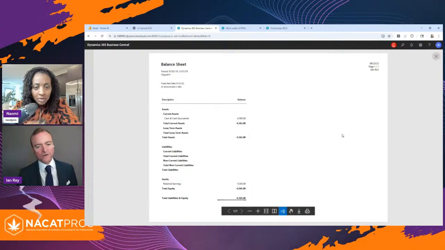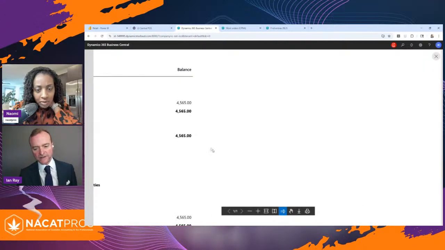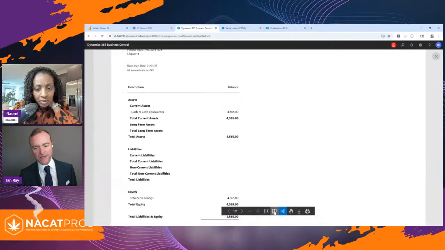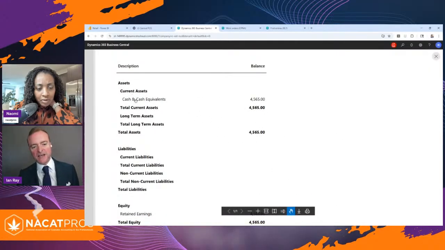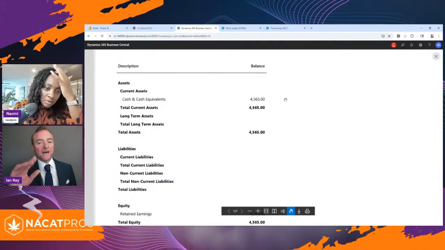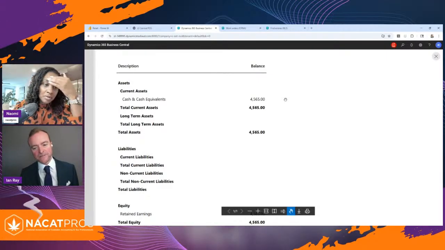It does it by category. If we have these different categories, like current assets, cash and cash equivalents, the way I have this one designed, it'll automatically roll up any account that's categorized in these different categories that we have set up.